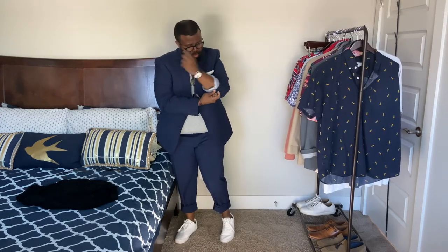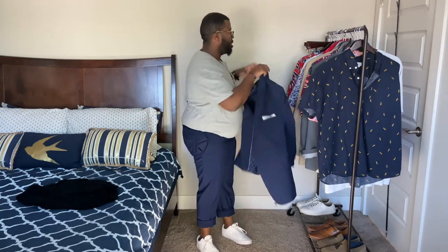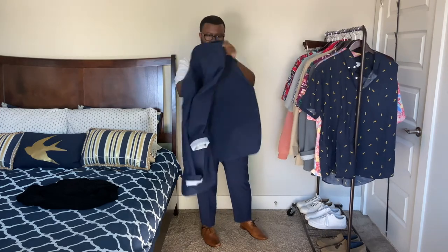Now we're going to switch over to a navy blue suit, and we're going to start off with a gray t-shirt. Notice we're still doing the white Vans. I also love the ability from this particular suit — it's from Crown and Ivy — where when you roll up the sleeves, it gives you like this cool cuff. It's got this vertical pattern on the inside, and that just ends up being a little extra something for the summer. I also want to point out that these are my winter suits — I did not go out and buy a different summer suit, because ain't nobody got money for that. So this is just me repurposing my winter suits. Notice the cuff down at the bottom with the exposed ankle and then the cuff at the top on the blazer as well. Also had a pocket square.